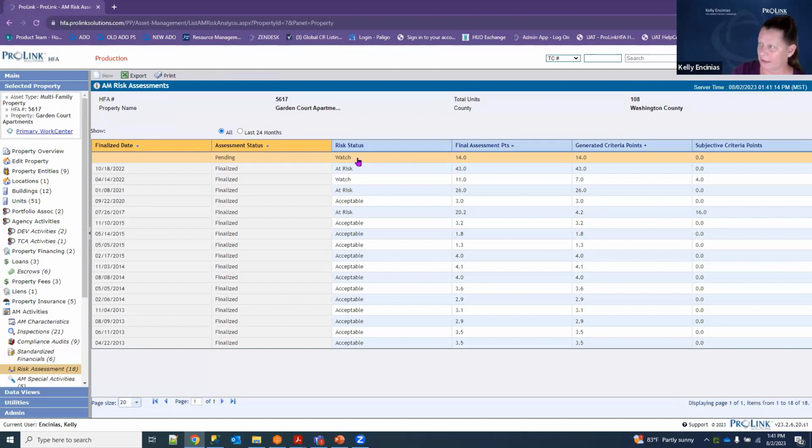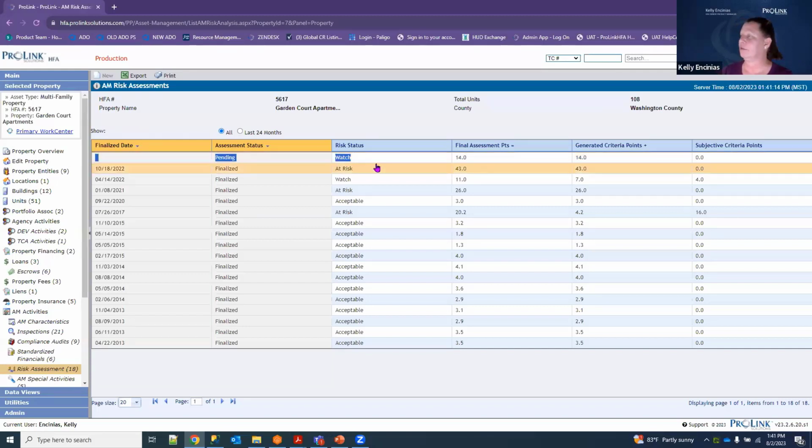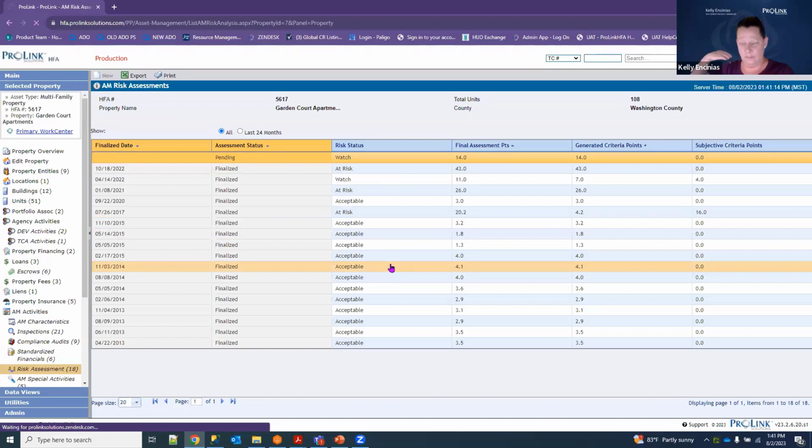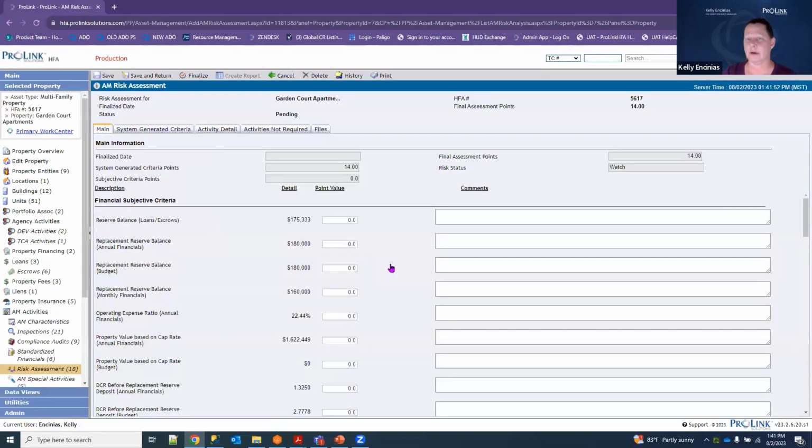Because I cleared up my financial items, but I'm still sitting, excuse me, in a watch status for this property. So, just interesting to note and review what these different criteria can do to that risk score for that property overall, and how it moves that property back and forth between those different risk status. Okay.